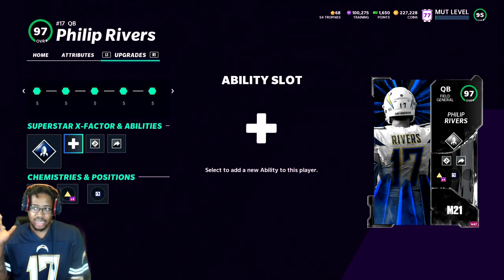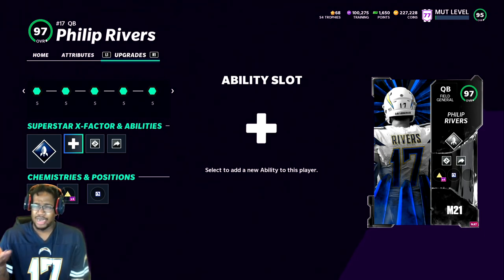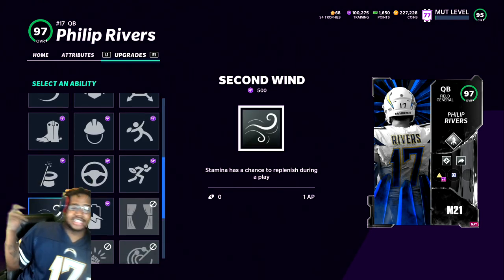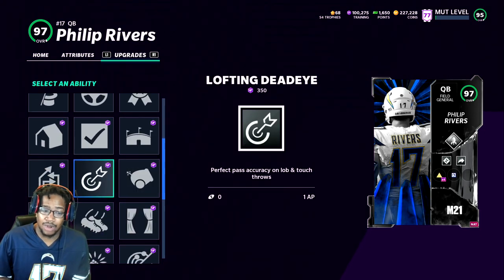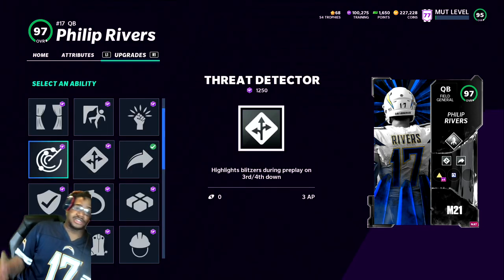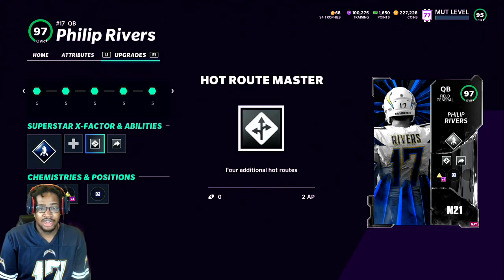Now his 95 overall one didn't get the throw power for Gunslinger. I think he got Hot Route Master, but that's what he gets in his first year. If you guys ever want to consider getting him, I would just go with Rich Gannon if you feel like you need to have Gunslinger and Hot Route Master. Like I said, he gets in the second tier, and he gets a Gunslinger. So I think Gunslinger is very, very key, but Hot Route Master is definitely lovely. Let's get straight into it.